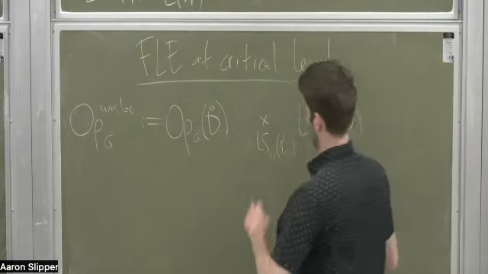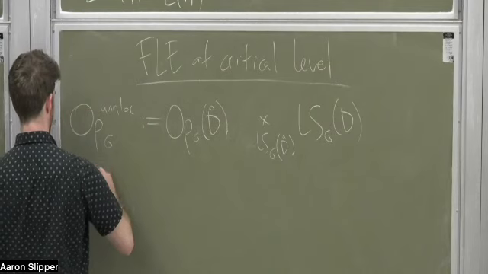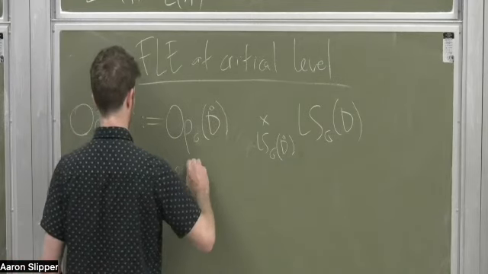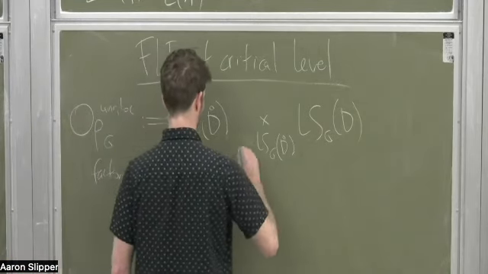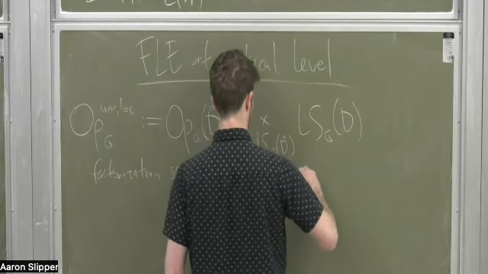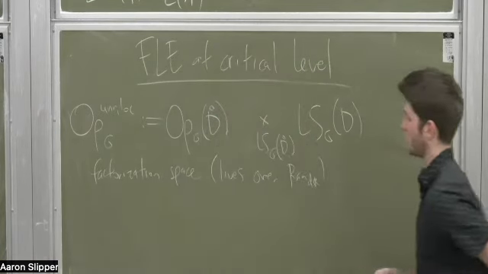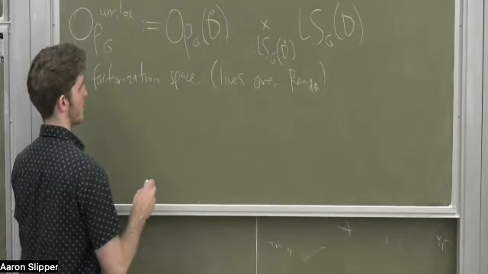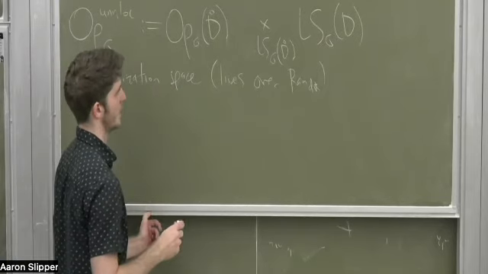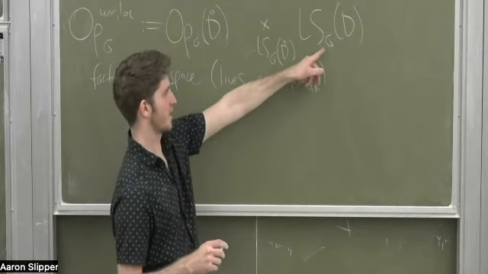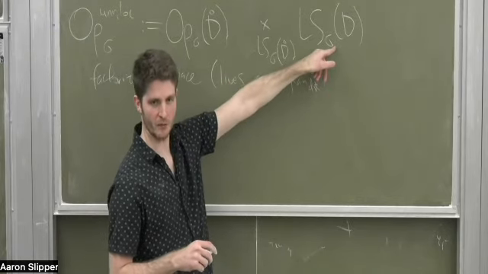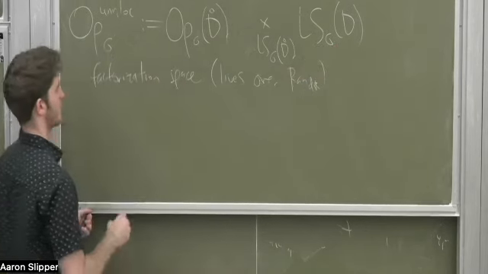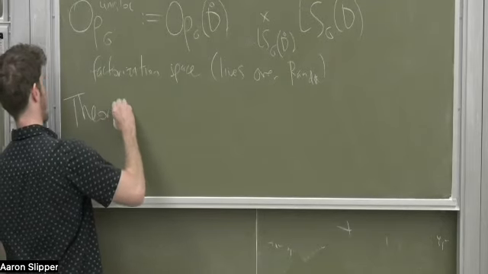Okay? And this is a factorization space. In particular, there's a version of it that lives over Ran. It's all these things in addition. Okay. And notice also that it projects to the locus G check on the disk. So it's going to have an action of Rep G check. Well, quasi-coherent sheaves on it will have an action of Rep G check. Okay, so critical level FLE.